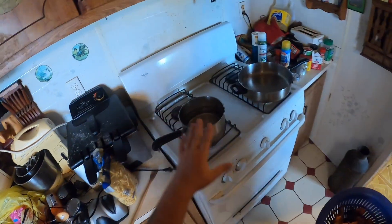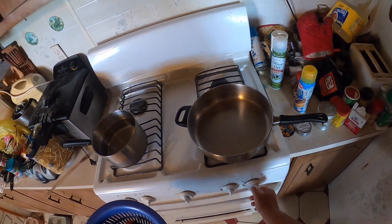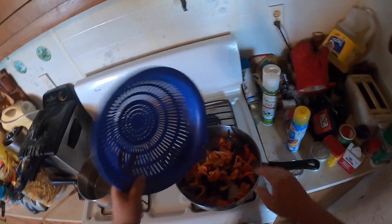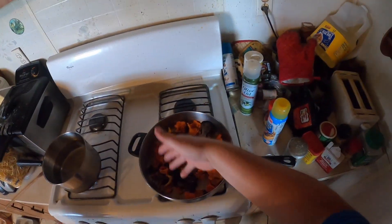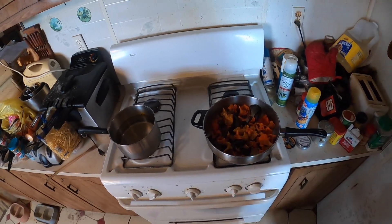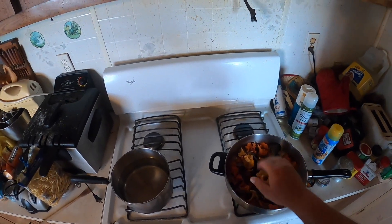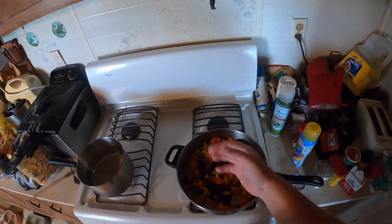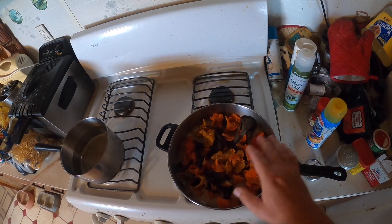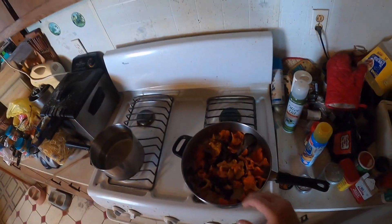First thing I'm going to do here, I've got a pot of water with the heat on trying to boil. While I'm waiting for that to boil, I'm going to turn the heat on the pan and throw in my chanterelles and trumpets — the golden chanterelles, cinnabar chanterelles, and black trumpets. I'm going to dry fry these, just for a short bit. It only takes maybe a minute or two. You'll see a whole bunch of liquid come out, and then I'll throw some butter in there.